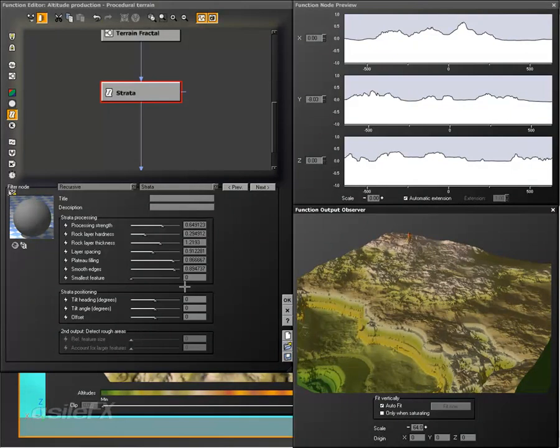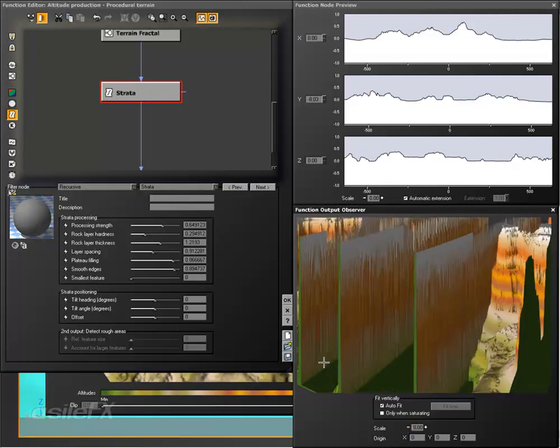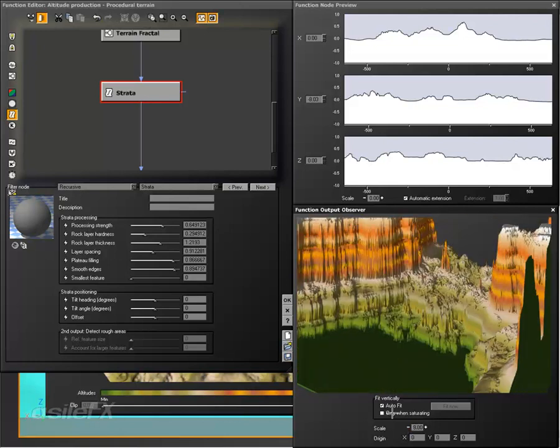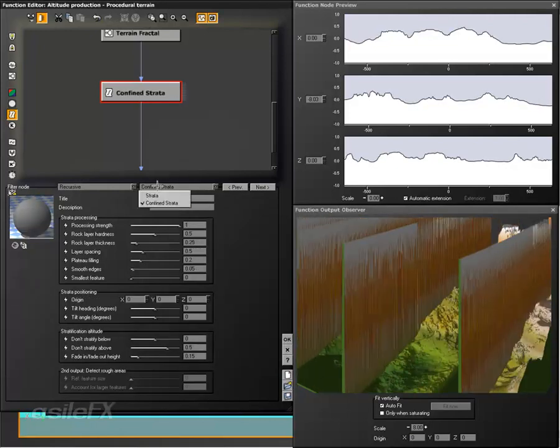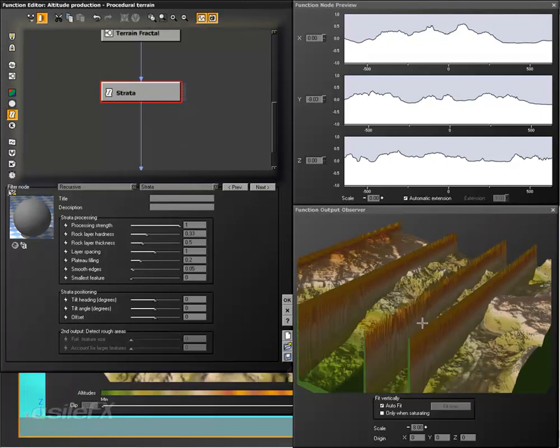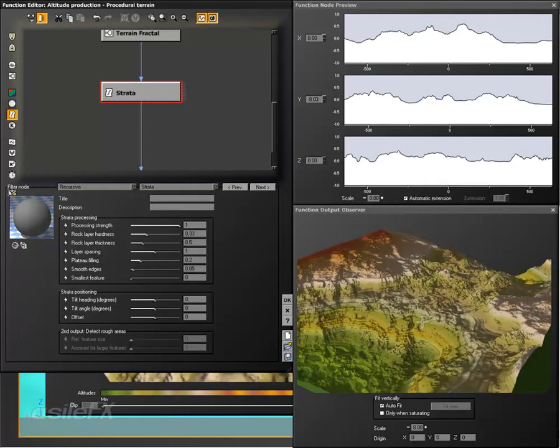You also have the option to adjust the heading and tilt, so being able to rotate around the filter. First, what I'm going to do is reset this back to the defaults. And a really easy way to reset any filter function, anything like that, without having to delete it and add a new one, is just to switch the filter and then change it back. And that will reset to the default, which is pretty nice.